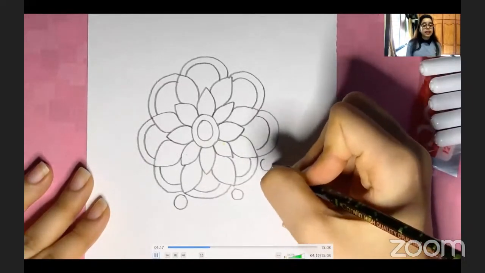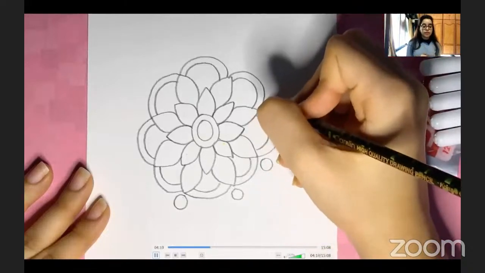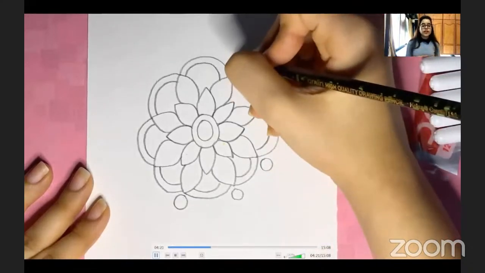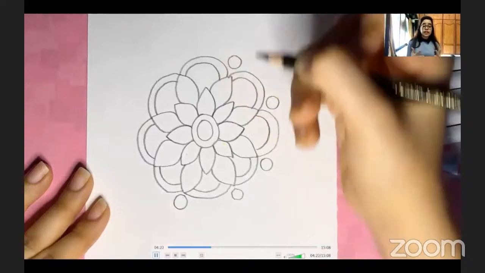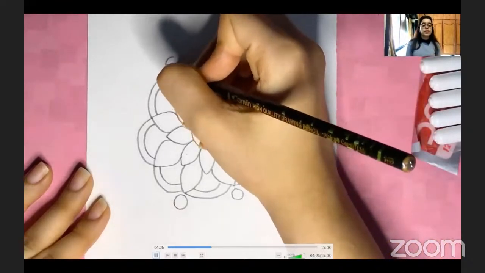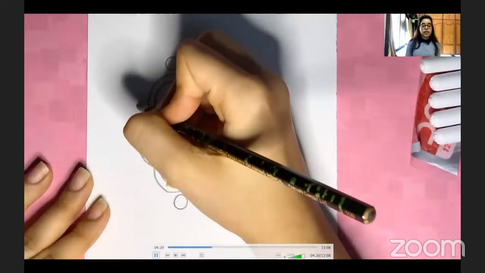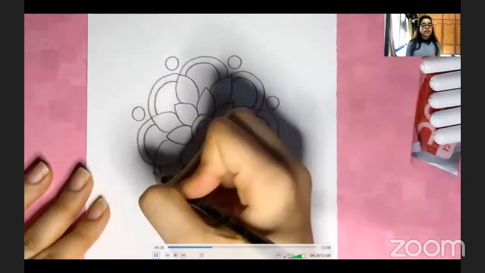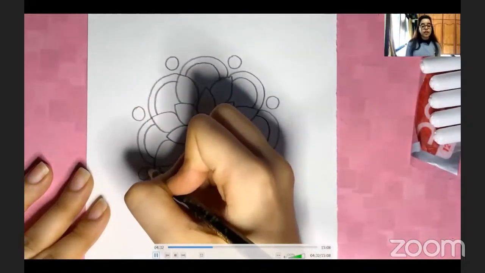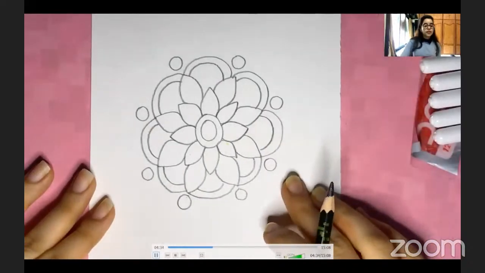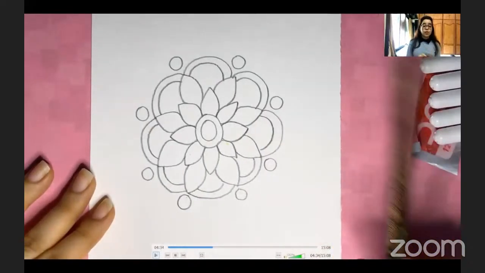Now again, these are at the edges of the leaf shape. If you want to add more tiny circles, more layers to it, feel free to get into your creativity. It's totally fine, but I'm going to add some tiny circles at the edges right now. And I feel that's something good to go. I hope you all have also completed giving these circles or another layer to it if you want to.